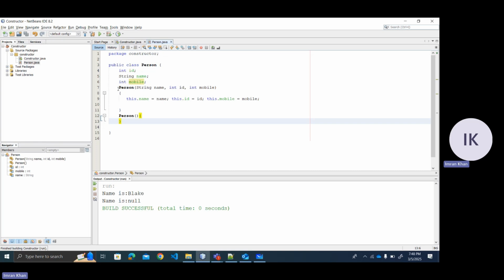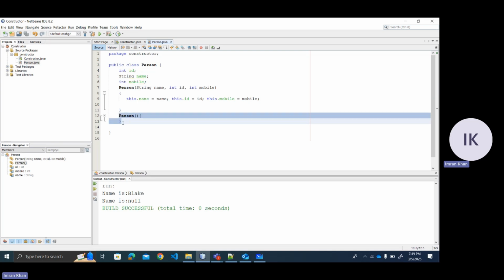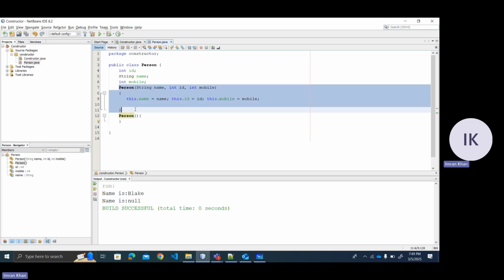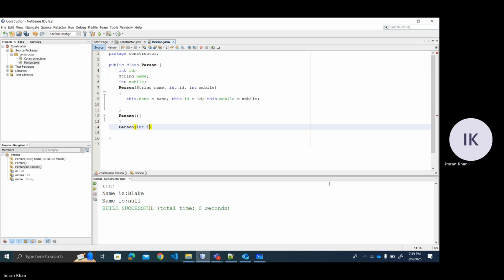So here I am writing two constructors. One is the default constructor, another is the parameterized constructor. As per your requirement, you can have any number of constructors. This concept is called constructor overloading. Suppose I am writing one more constructor with only ID, so here this dot id equal to id.